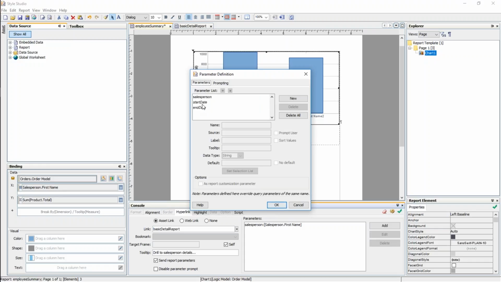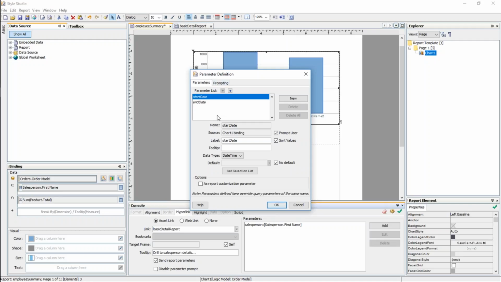Wait a minute, why is there a salesperson parameter here? That's because this salesperson parameter is from the previous example that I was showing you, when I had the table in the same report. So I don't think we need that anymore.